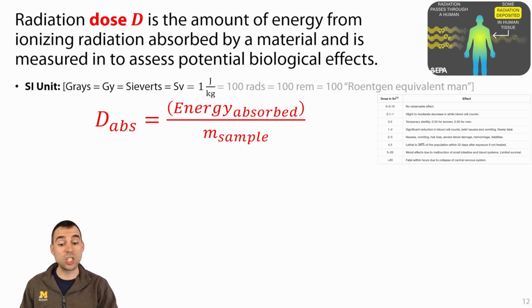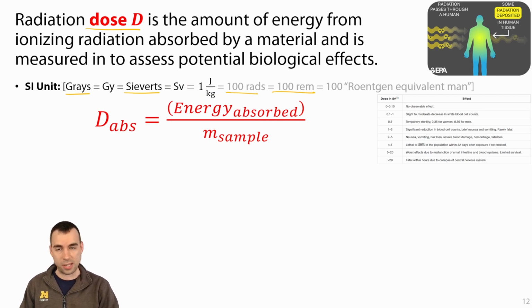The radiation dose describes how much energy is deposited by ionizing radiation into a specific sample of a certain mass. And the dose is measured in units of grays. Actually, it's measured in a variety of units like grays and sieverts, which are both the same. They both mean 1 joule per kilogram. But some legacy units include rads or rems, Röntgen equivalent man, as well. So you'll usually want to stick with sieverts, but sometimes you'll be given numbers in these other units as well.